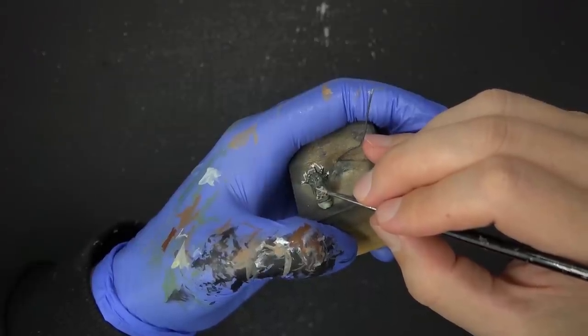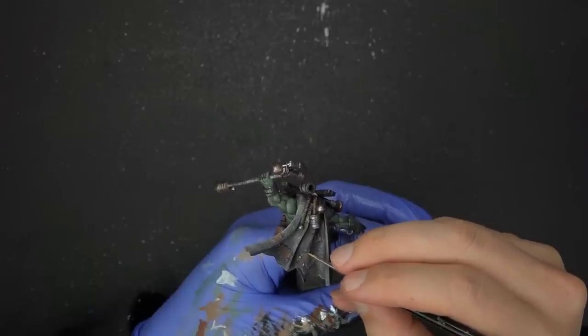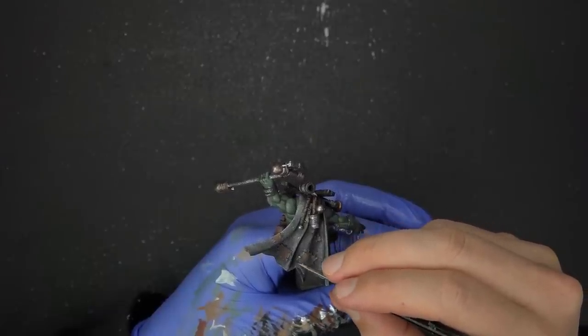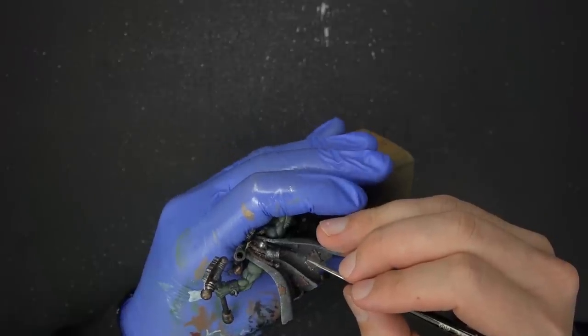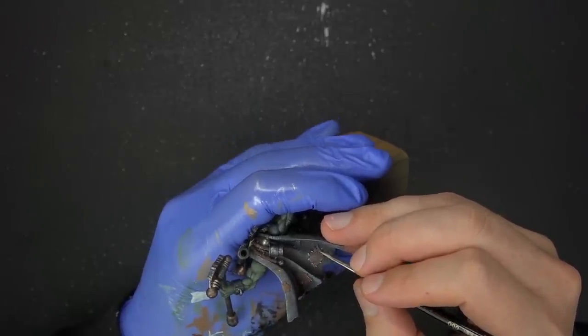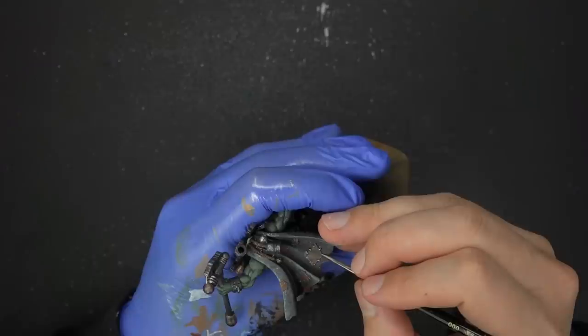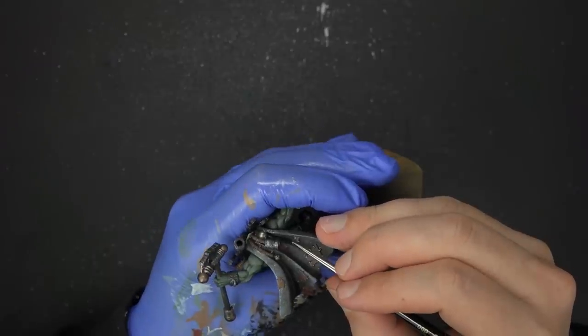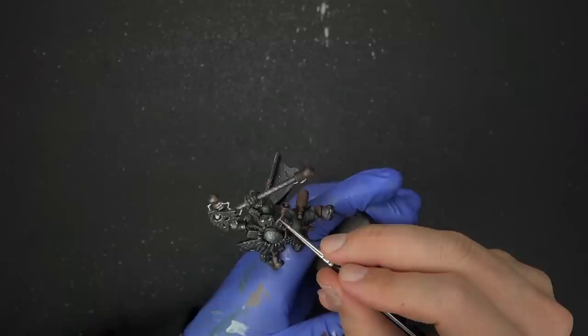But if you want, you can just paint the teeth with this screaming skull and hit it with a brown wash like Seraphim Sepia or Agrax Earthshade. We're going to use screaming skull to just paint over the stitches on the back of his cape. Again, we're not going to do too much work to it. We're doing this fairly quickly because this is a model for a little orc army I'm doing. This is an army scheme, it's not a win competition scheme.